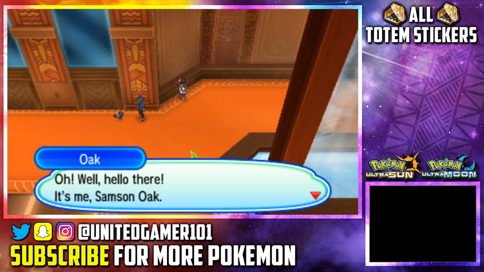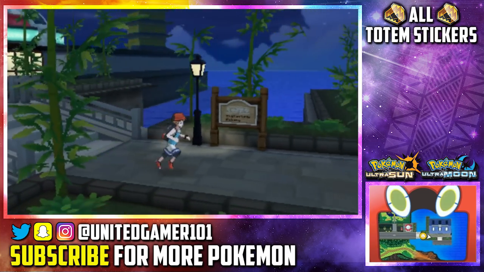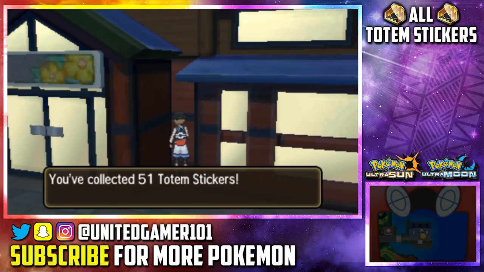Next up, we have Ulaula Island. Ulaula Island has 34 stickers. We're starting off with Molly City that has 8. Number 51 is to the right of the Pokemon Center here at the docks. You can see it right there on the building.